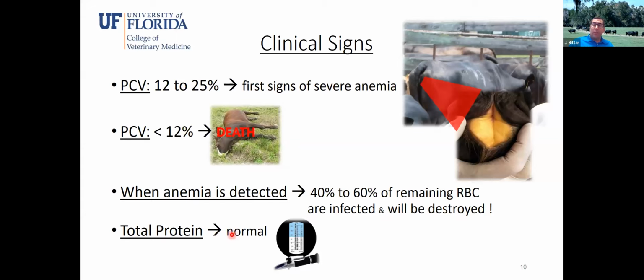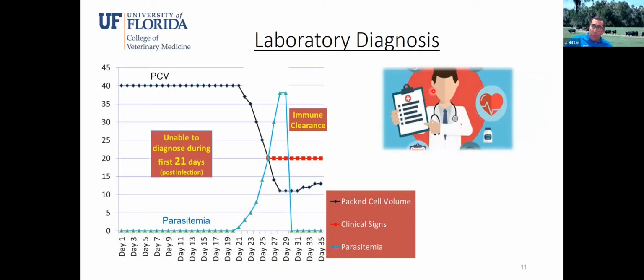Usually total protein is normal. I'm mentioning it because this is an easy test: you just bleed the calf or the cow, let the blood clot, then take the serum and put it in this refractometer device and you can measure. There's a correlation with the density. In dairies they use this quite a bit to check total proteins on the calves. But anyway, you have the clinical signs, and then you also have to use some laboratory diagnosis.